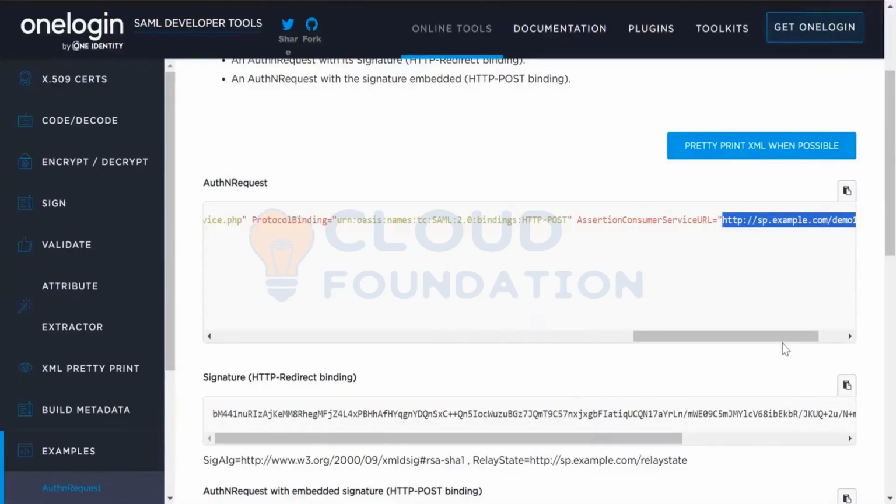No, I didn't get it properly. See, if you have 3 ACS URLs at the same time, they cannot redirect to 3 URLs. Only one URL they can redirect to. Whatever URL they want to redirect the user to, they can specify it in the request. Only one request should be there for a single user authentication.